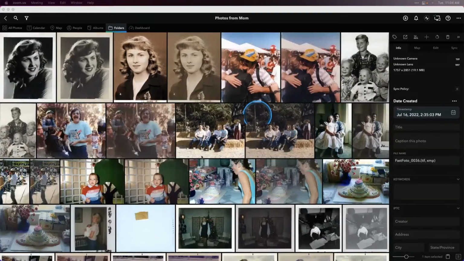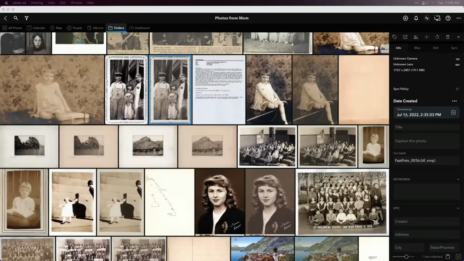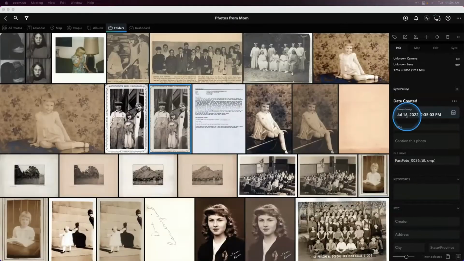So the first thing I want to take a look at here as we go through these is the date. Now you'll notice that they say July 16, 2022. That's not when the pictures were actually captured. That's when I scanned them, and that's when that file was created. So initially, Mylio thinks that these all happened on July 16th. If I were to go over to my calendar view or all photos, and that's in chronological view, they would all show up as being on July 16, 2022, but that's not accurate. So Mylio has some really wonderful tools to help us correct those things.